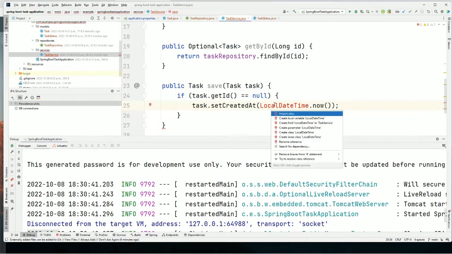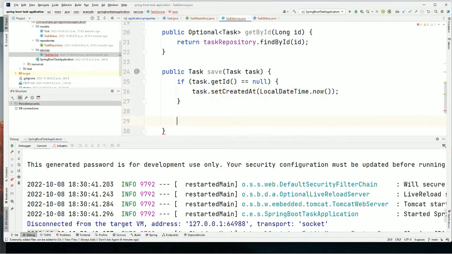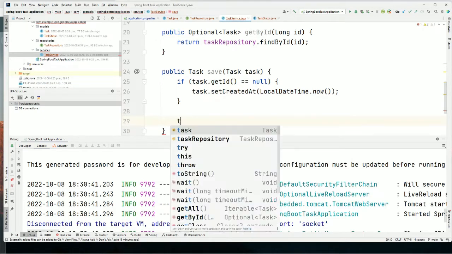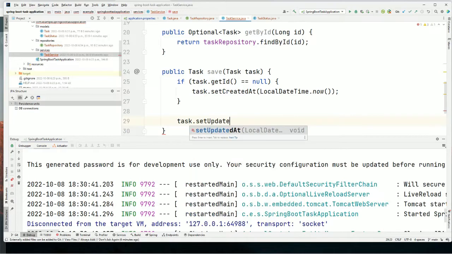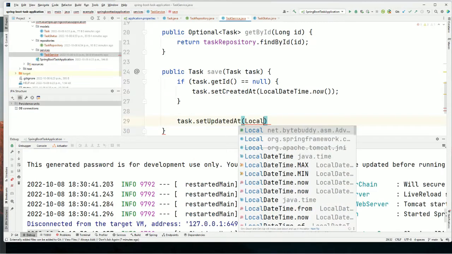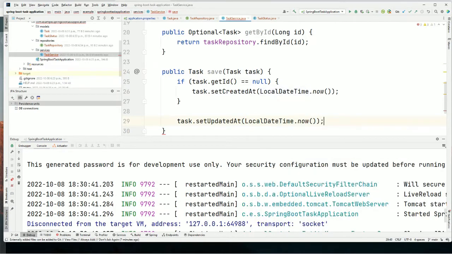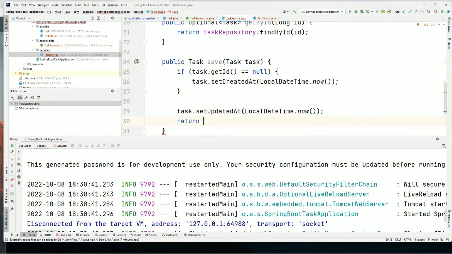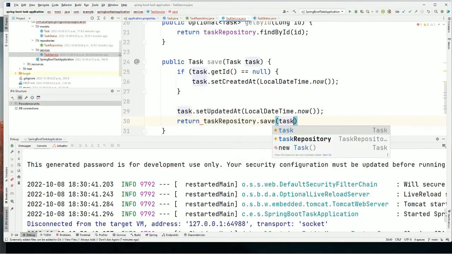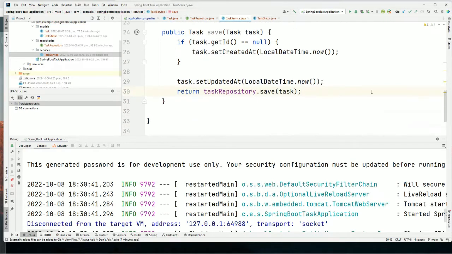This will give us a timestamp of the very current moment this code is executing. Once we drop out of that if condition, we then set the updated at. No matter if this is a new one or one that we're updating, we'll set the updated at field to be right now as well. And then we'll return task repository save of this current task item. Nice.